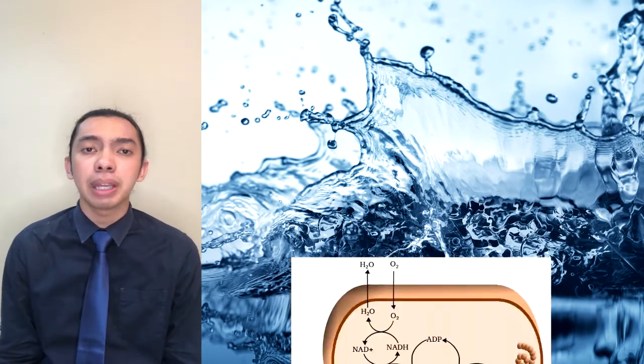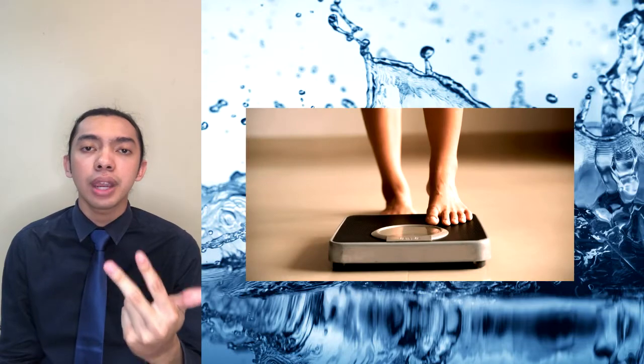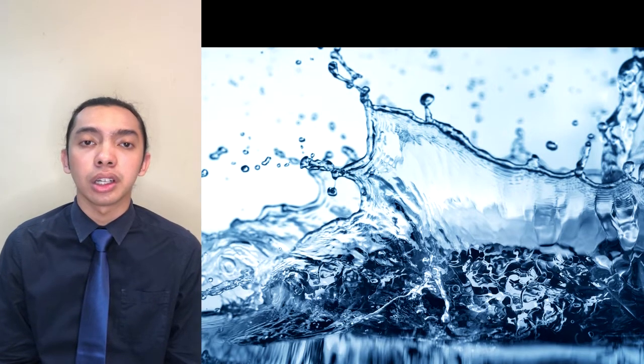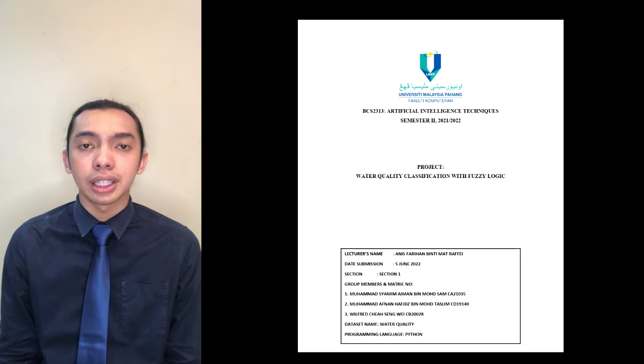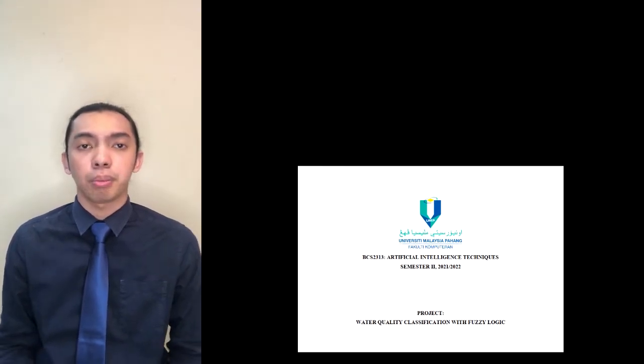It's really important for us to choose safe drinking water. Water can help our bodies in 4 ways. It can speed up our metabolism, make our skin healthier, help us lose weight, and keep us alert. There are several factors that need to be emphasized to get safe water quality for drinking. Now, since our project is about water quality, we need to study how to get the potability of drinking water.